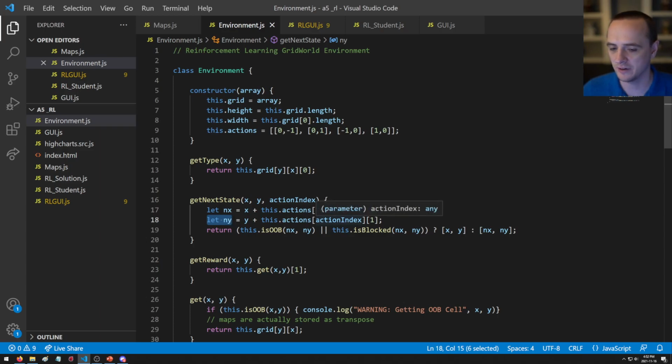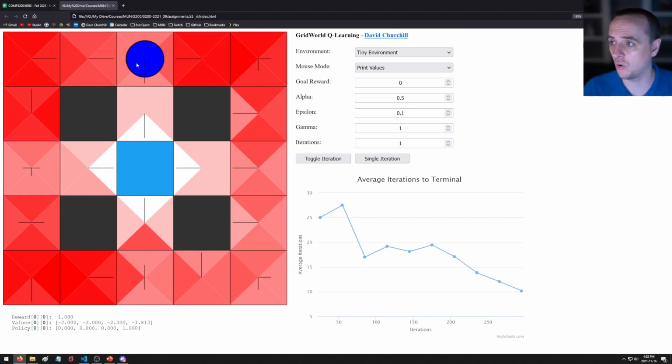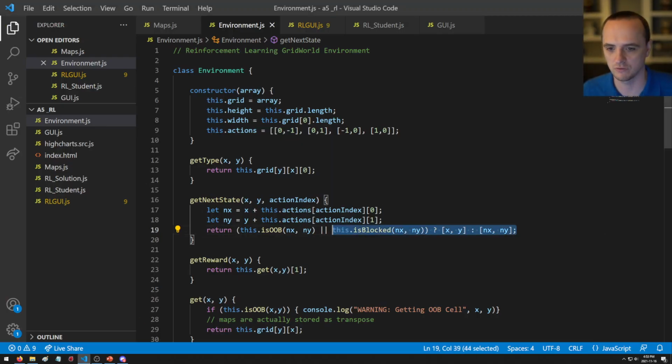And then it will say next X and next Y. It will compute that. And it will say if the next X or the next Y are out of bounds or it's blocked, then take the current state. So for example, if I had said go up here, up would be out of bounds, so it would return the current state. So if the current action makes it go out of bounds or into a wall, we stay at the same state. And that's what that does. This is already done for you here.